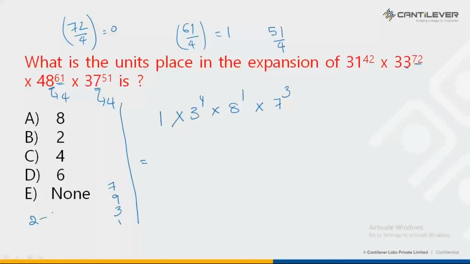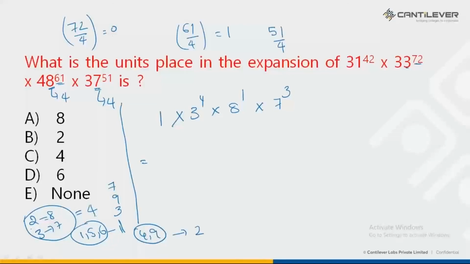Remember it in this way: 2, 8, 3, 7. If you add these two numbers, you will get 10. You add these two numbers, you will get 10. That's the reason I wrote it this way. The span value for all this set is 4. And for 1, 5, 6 it is 1. For the rest of the numbers, it is 2. What are the remaining numbers we have? 4 and 9. It is 2. Okay, don't get confused. We have either 1 or 4 or 2.